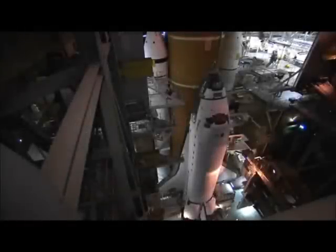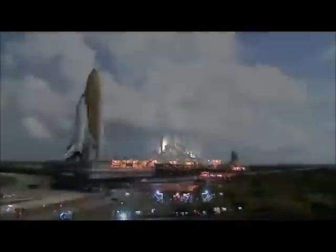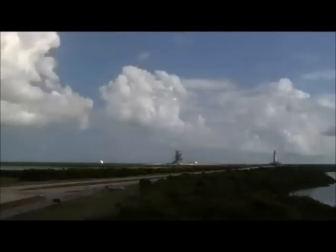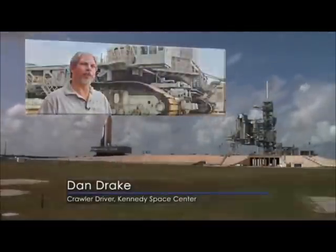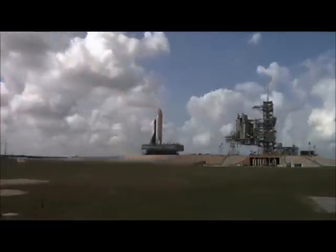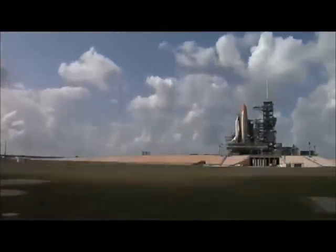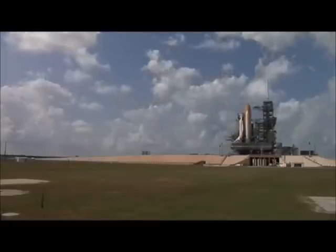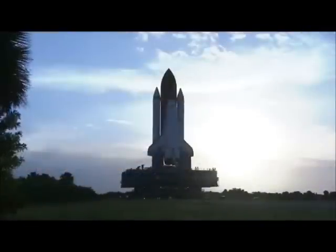The rollout — now looking much like it will at liftoff — carries the Space Shuttle to the launch pad atop the six-million-pound crawler transporter at a blazing pace of less than a mile an hour. At our peak carrying full load, we get right around 38 feet per gallon — not too bad for an original 1965 hybrid vehicle with low miles. The 3.4-mile journey takes up to six hours, just enough time to appreciate the route's picturesque surroundings.